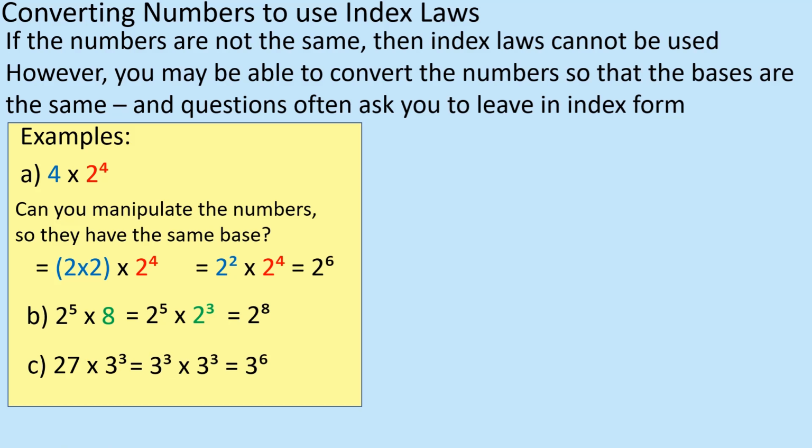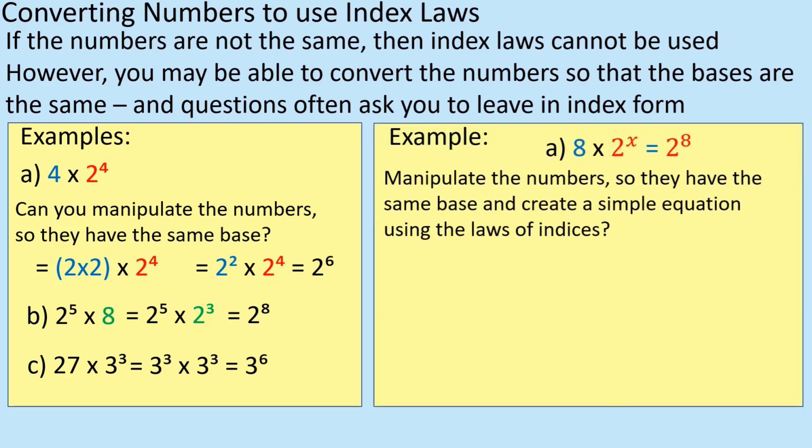So you're probably starting to see what I am doing, and this is probably where you need to get to. I am familiar with what my square numbers are and what my cube numbers are, so that I can manipulate them and pull things together, using laws of indices, essentially. All right, so here is another example.